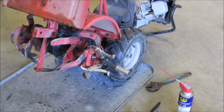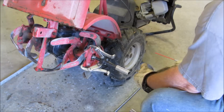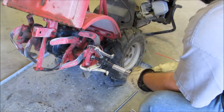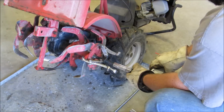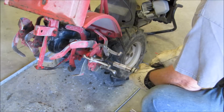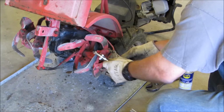Okay, on the puller, it's a 3/4 inch socket inside there on this particular model. I got the puller in there now. I'm gonna put some air to it. All right, let's see if we can get her off. This tine has never been off, so we're gonna give it a shot. Pull her. She's coming off. Hot dog. Woohoo! All right, get the puller off.